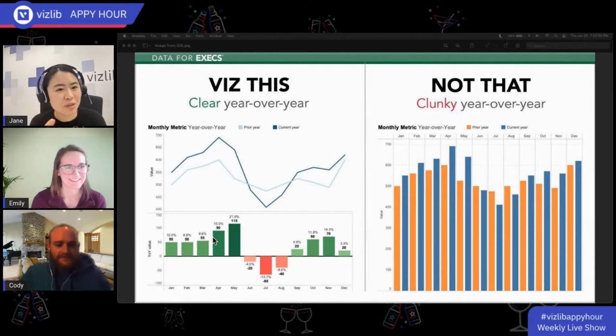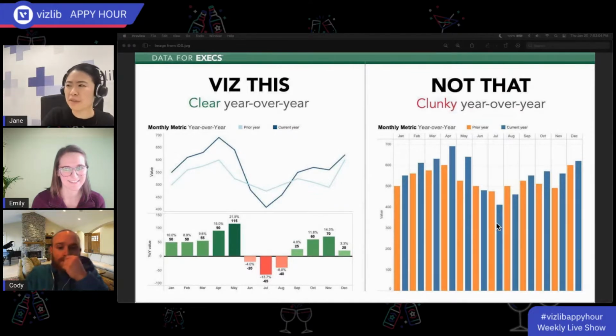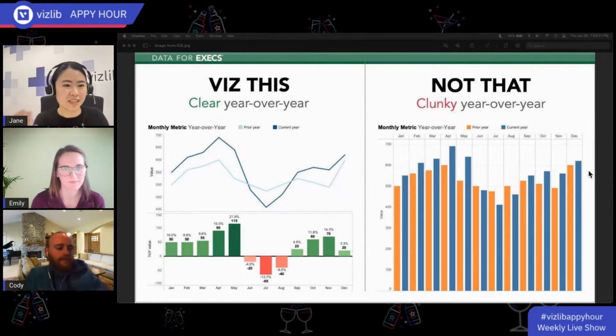Another thing about the news is that usually when they show you a graph, it's not long enough for you to digest anything. It's like boom, and then it's gone. So if someone showed me this and then took it away, I wouldn't see this as prior year versus current year. I'd think they just chose these colors because it looked nice, and I'd think it's going up and then going down. I wouldn't know it was a comparison between two different things. So I think that's also kind of sneaky.